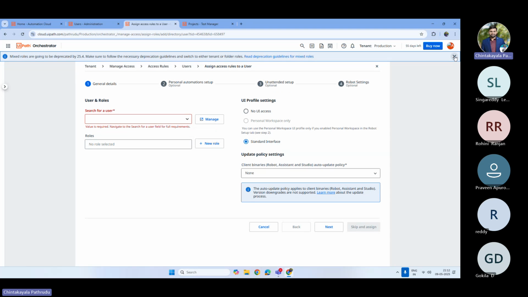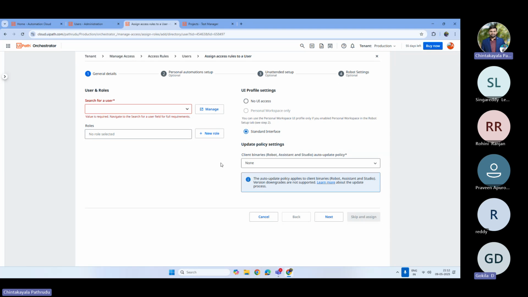I'm saying that this is not really required for you, but I just want you to have knowledge of how users can be onboarded to this platform. But in this orchestrator, we have signed in with our credentials, right? So in that case, why are we inviting somebody, because somebody will also log in with their credentials.